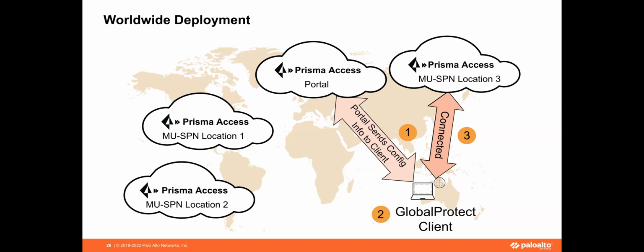Let's say that the MUSPN with the lowest latency in that country failed and the client could not connect to any of them. The client will go to any one of the regional MUSPNs, the closest one. If it fails to connect to the regional, it will fail over to any of the worldwide MUSPNs. So a mobile user can only connect to a MUSPN enabled by the Prisma Access administrator, regardless of the country, regional, or worldwide pooling list.